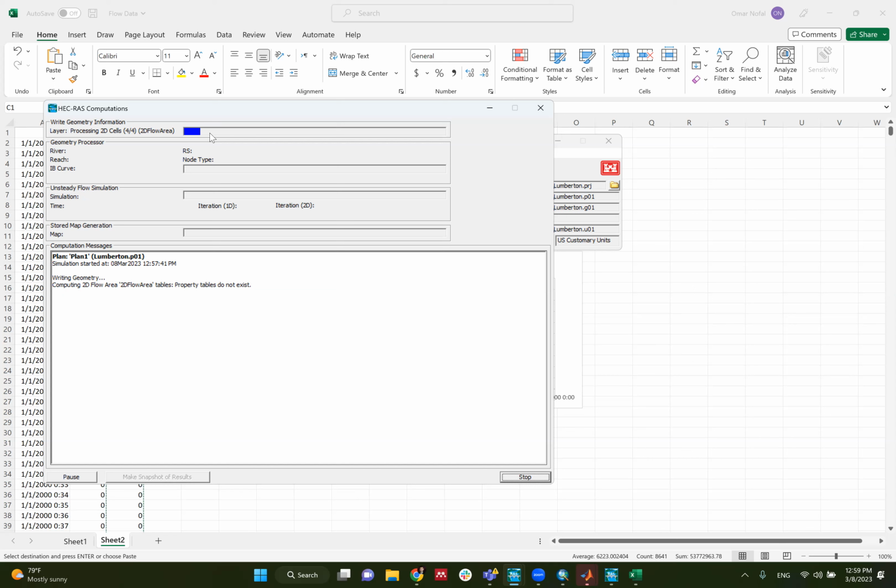So let's assume that our software ran and we are getting results. Let's see how the results look and how we can show them. Once your model is run, you will find a summary of the analysis, and then you will close this tab. Okay, let's close it.